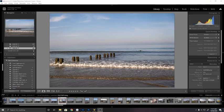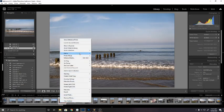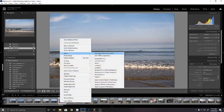So the next thing we need to do is open these in Photoshop. To do that, we'll right click on them, come up to edit in, and you'll see here edit in Adobe Photoshop. We don't want to use this mode. What we want to use is open as layers in Photoshop. If we were to use the top one, it would open each image as a new tab in Photoshop, which you can then move into a layer, but it just adds a little bit more work. So what we want to do is just click on open as layers in Photoshop. This will take a few minutes depending on your system and how many photos you are importing into Photoshop.